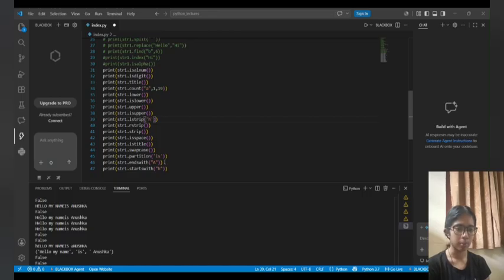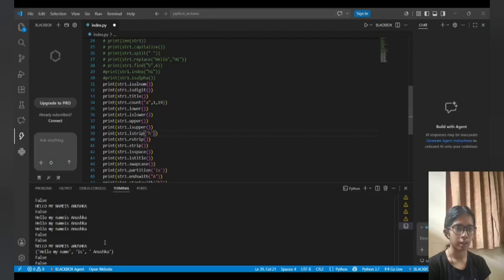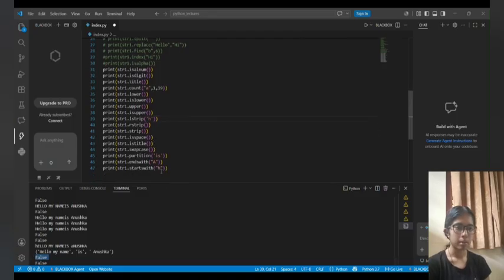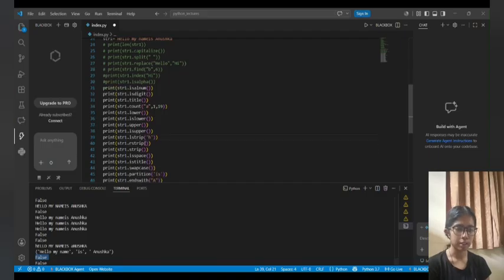And then next we have the upper. It will convert all the lowercase characters to uppercase. Here, after H, all the characters are in lowercase, all of them will be converted to uppercase. See here, again we have is upper, but in my string there are more than only the 2 characters which are in uppercase, other than that they are in small case, so again it returns me false.